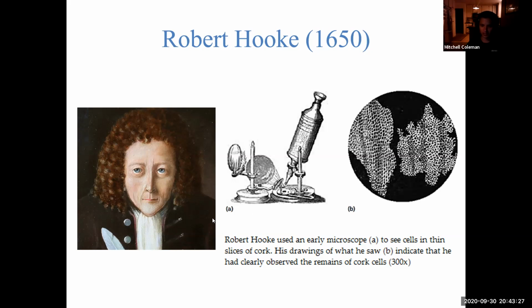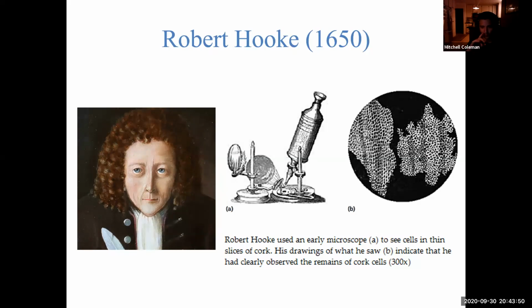But Robert Hooke was one of the first people. He wasn't really a biologist. He was a physicist and engineer by training. He was actually a contemporary of Sir Isaac Newton. They knew each other quite well. In fact, they were a little bit opponents. They didn't like each other all that much. Anyway, they were working around the same time.